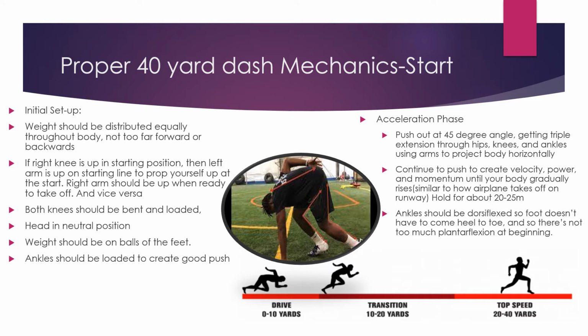You're in your drive phase for about 10, 20 yards, 20 meters. Then after that, you gradually start to transition into that max velocity phase. You stand up, and you're just running. You just relax, you're smooth, you're just stroking through your hips, pumping your arms through your hips, and just maintaining. Trying to get faster each and every time.